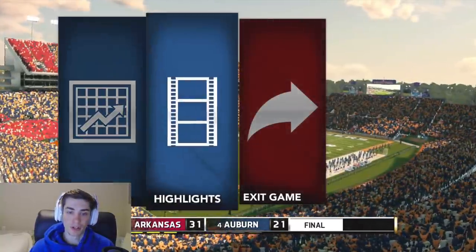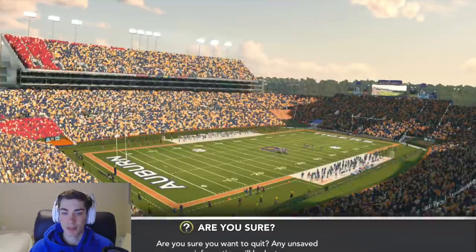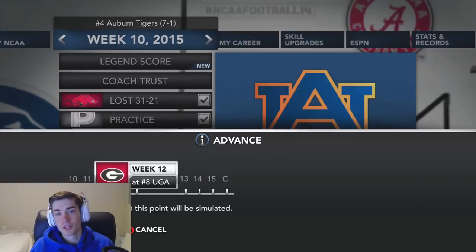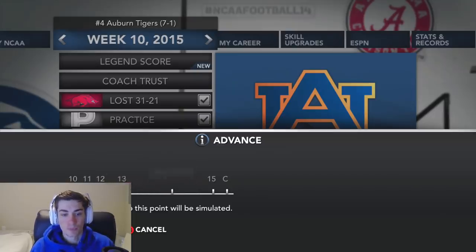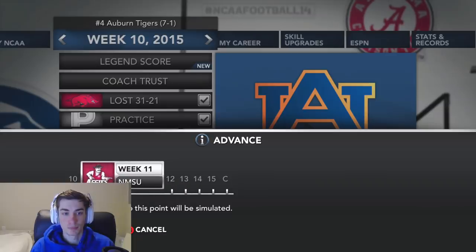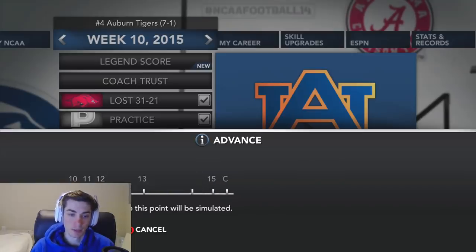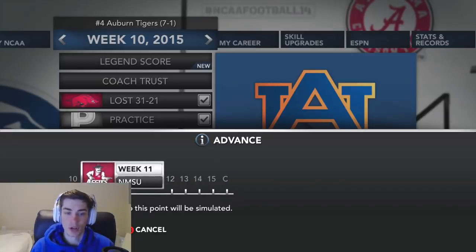Did a little bit better as a receiver, but I mean, that was absolutely brutal. Our season is over. So I guess our season isn't technically over. If we win out, we can make the SEC championship. Like, we could still do that. We'd need to beat Georgia, South Carolina, and Alabama. And even though Alabama's unranked, they're still obviously unbelievable. I can't believe we lost to Arkansas.